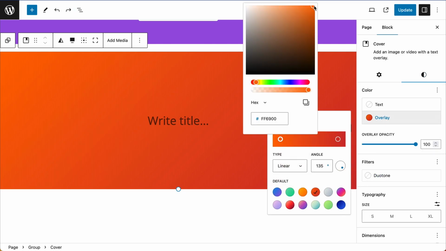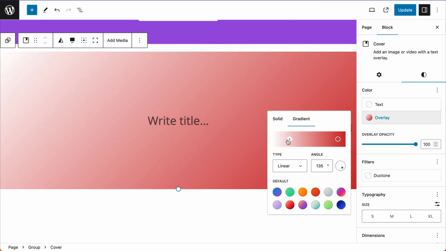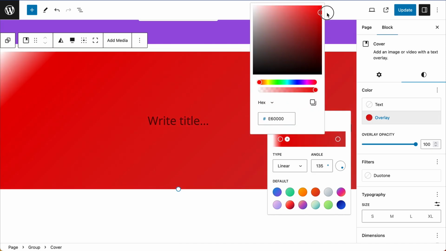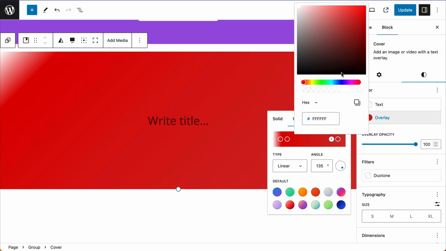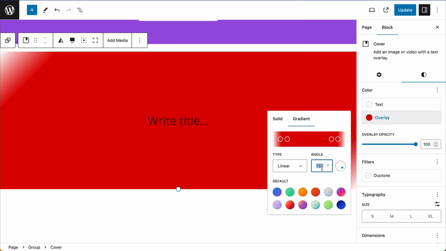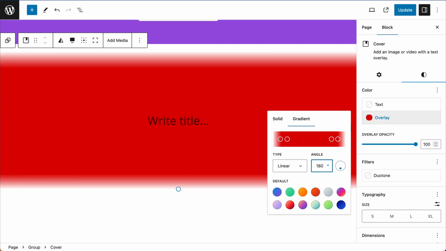And I want to make my first color point white. And I'm going to add another color point here, and I'm going to make this color a dark red, right about there. And I'm going to copy that because I want the same color red as another color point here. And then my end color, I want to make that white. So now I want to change the angle to just off 180 degrees, so something like 179, and now you get that diagonal effect.